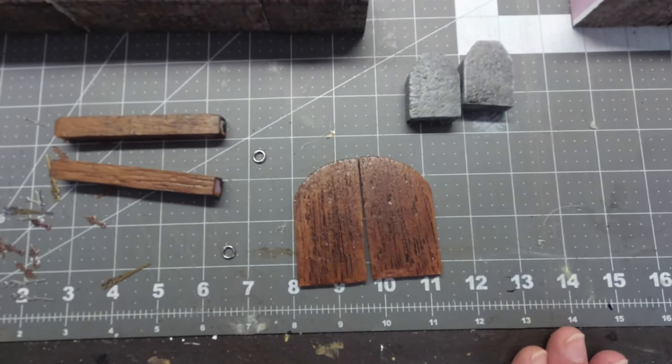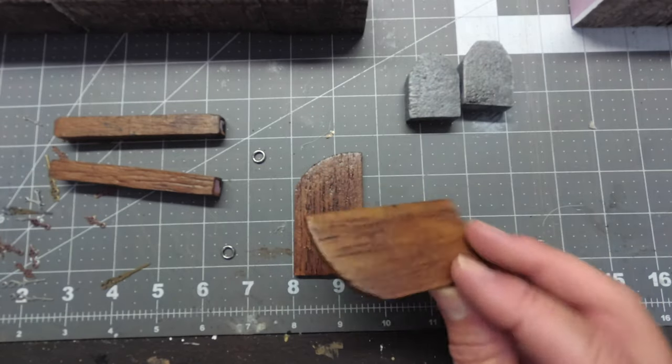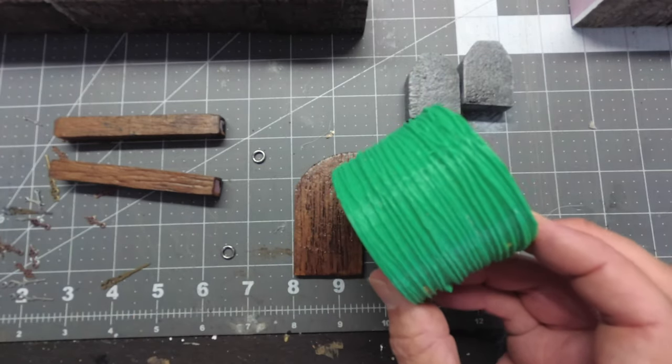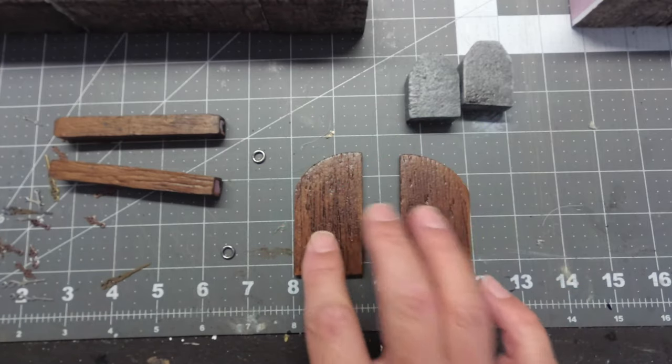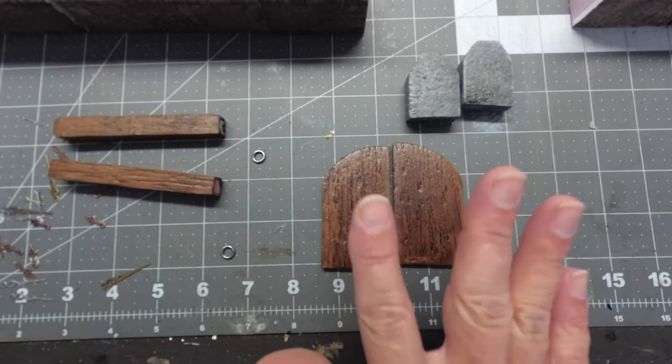Okay, so I'm wrapping up this project. I'm ready to do the front gate of this farm fence here. And so the pieces that I'm going to use here are just a couple of pieces of the Dollar Tree foam with the wood grain roller. I put the pattern in there, painted it, and then stained it. Same as all the other stuff here.